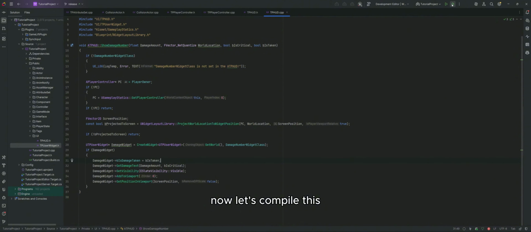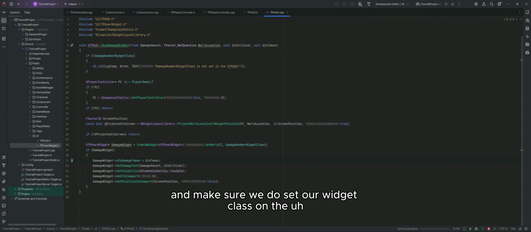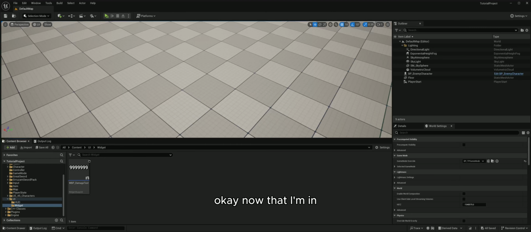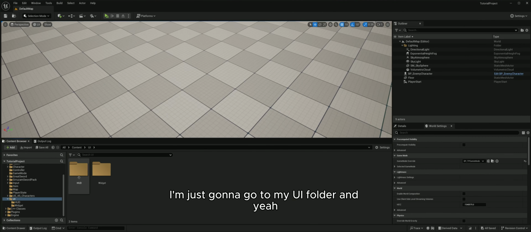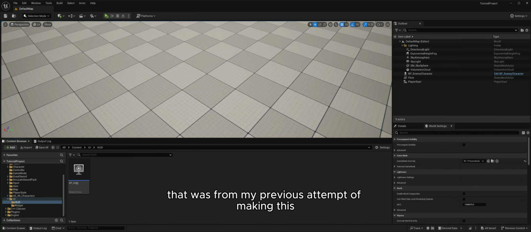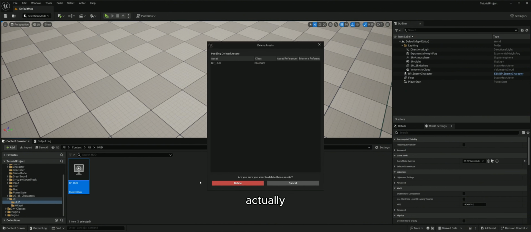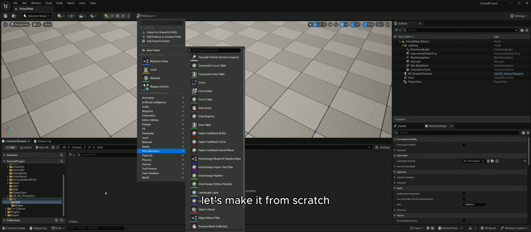Now let's compile this and make sure we do set our widget class on the HUD class that we just created. Okay, now that I'm in, I'm just gonna go to my UIs folder, and yeah, that was from my previous attempt of making this. I already have a BP. I'm just gonna delete it actually. Let's make it from scratch.